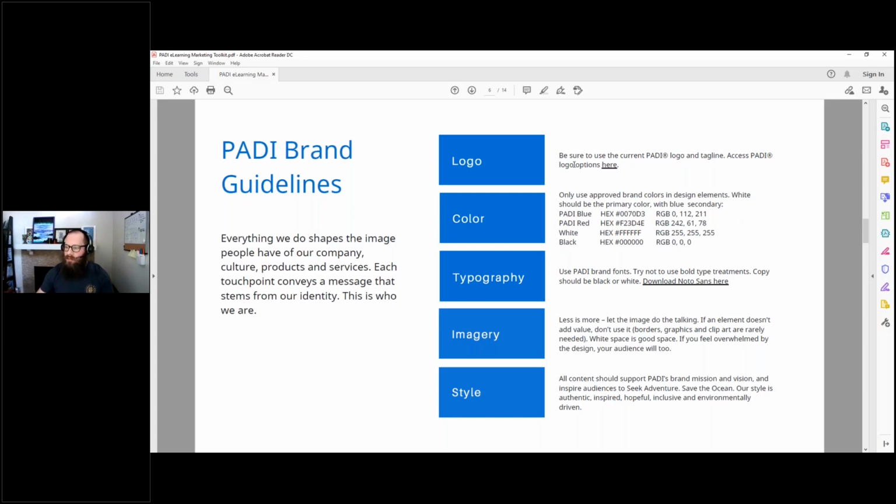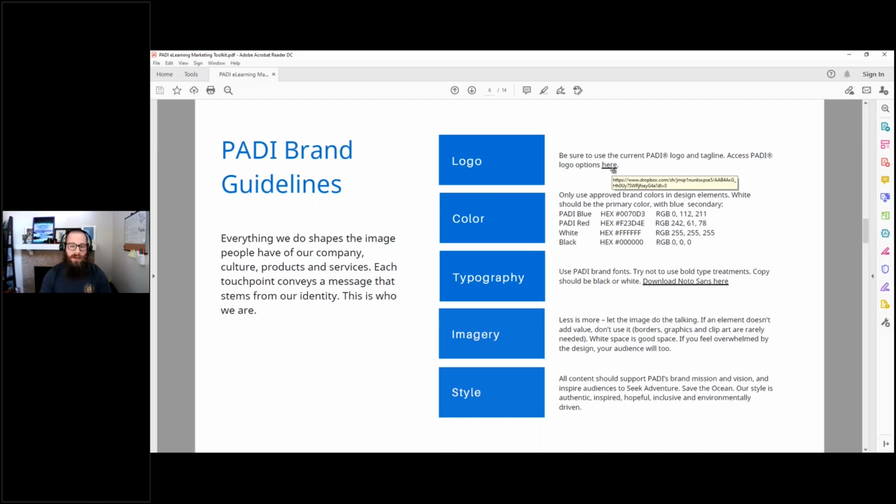And so if you're looking for some Patti logos, going over here to this hyperlink under logo will open up a dizzying array of options. It'll take you to a Dropbox page that has logos for print, logos for the web, that has various file formats, including JPEG, which is traditionally used for your web builds, your PNG, which is good for web, but also for print, as well as some vector logos in there, which will require an Adobe Suite to open in most cases there, or at least a program that can read those EPS files.